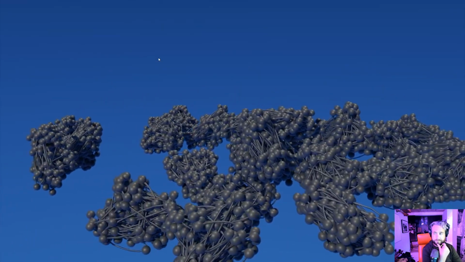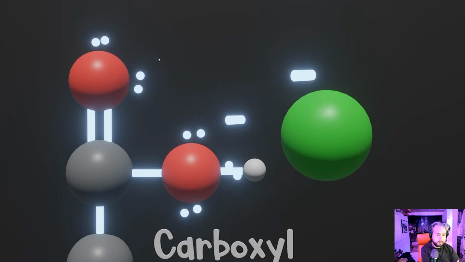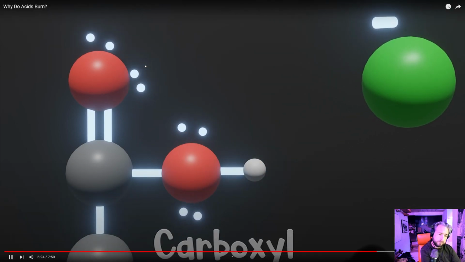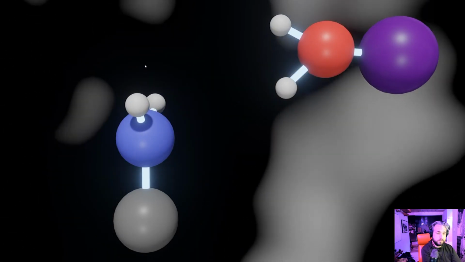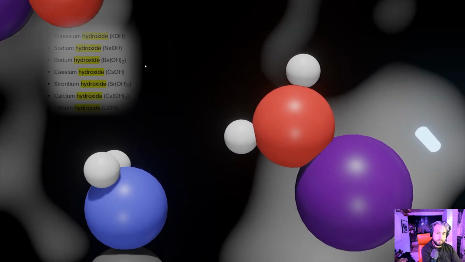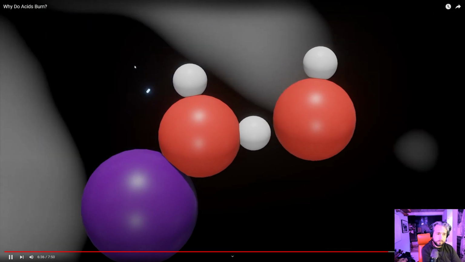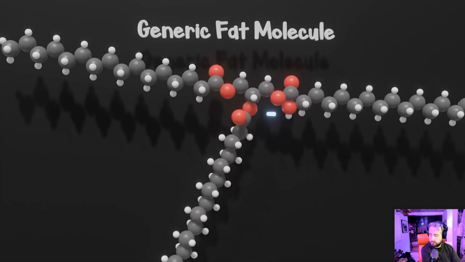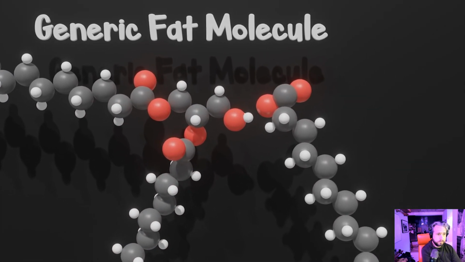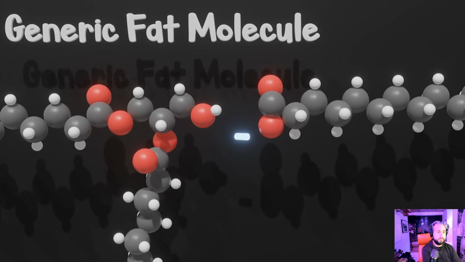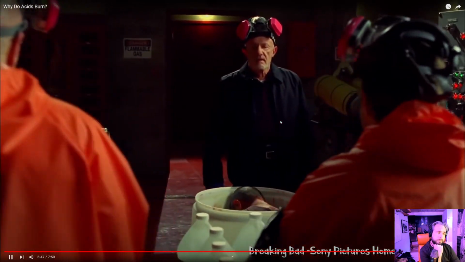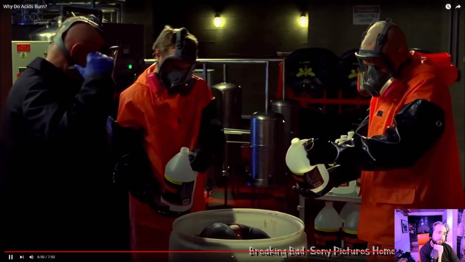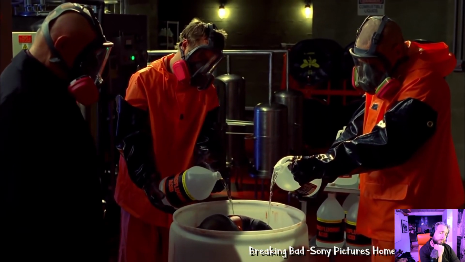Bases do the same thing, but in a different manner. Instead of donating a proton to the carboxylate ion, they rip a proton from the amine ion. However, unlike acids, most bases have a hydroxyl group that will turn into water after the reaction. This water can then work with the base to start hydrolyzing or splitting other organic bonds via alkaline hydrolysis. So theoretically, if you needed to dispose of a body, a strong base is the better option, as it will be a little faster for dissolving some components.